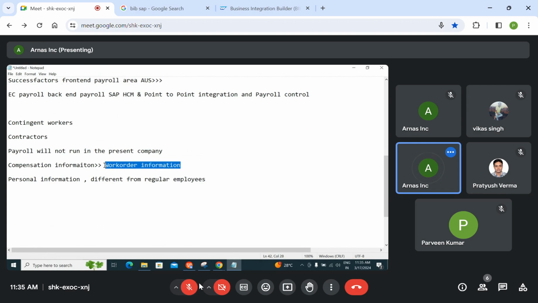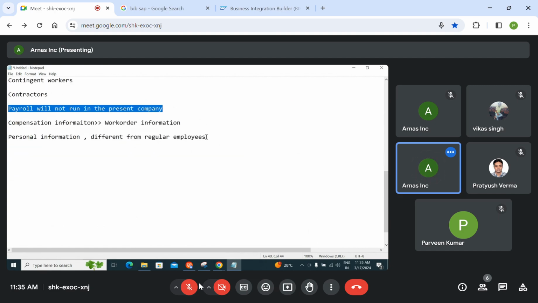So what data will be in work order information? Say that they are coming from one consultancy, say Kelly Services. From Kelly Services, they are working in TCS for a 6 months contract, or maybe in the US, the contract will be like 6 months, 1 year, and tenure. In that case, only this information will be there, like per hour rate or per monthly rate for them, and they will pay company to company. From that company, they will pay to some other services based company. So we have deployed this person into this particular company. So this information will be part of work order information because the employee individually will not have the compensation information, because the payroll is not running in the present company. Okay, this is about contingent worker.